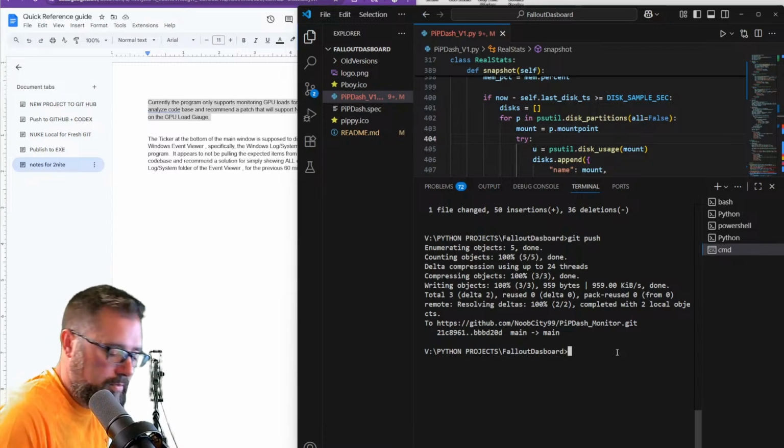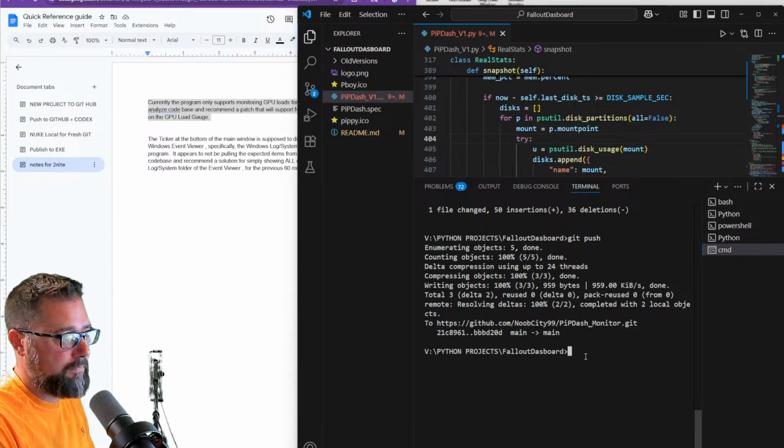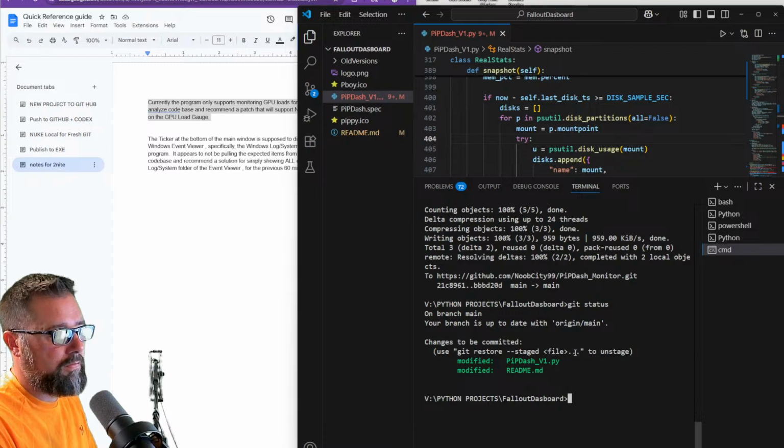I was on the wrong computer with my keyboard. That was fun. All right, those two changes were made.